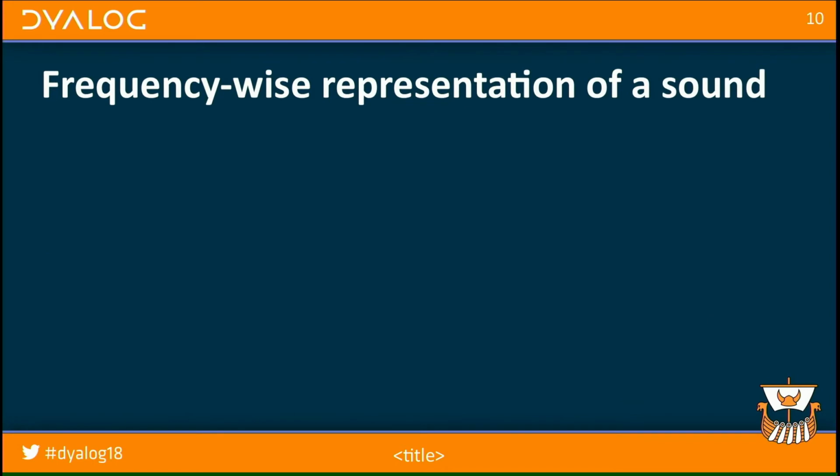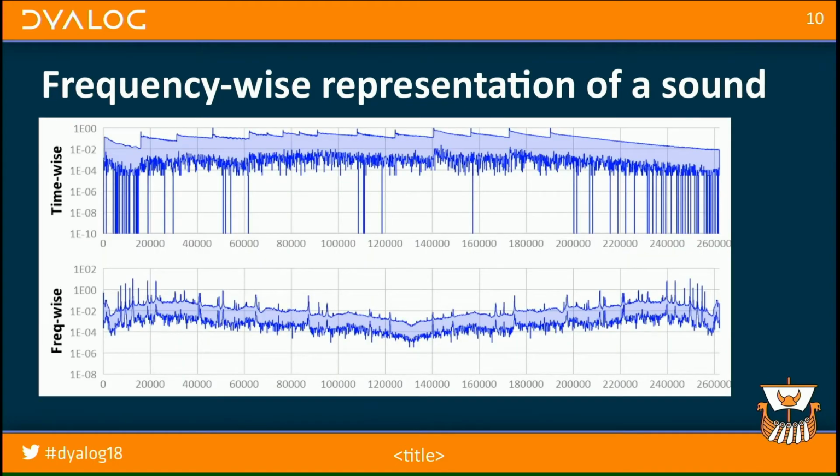So how does it look? On the top here, you have the time-wise representation of the sound we heard earlier. So those sharp peaks are like percussive events, very well localized in time. And at the bottom there, you have the spectrum, so the frequency representation of the same thing, right? It has the same information. And those peaks there give you which harmonics, which parts of the sound are close to pure sines, the notes you were hearing in the sound.